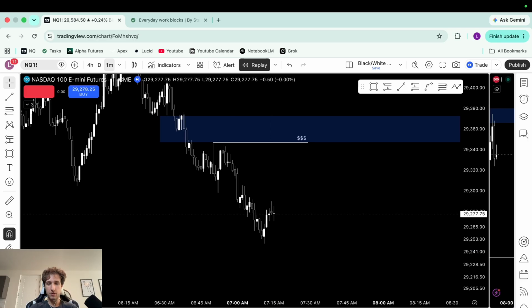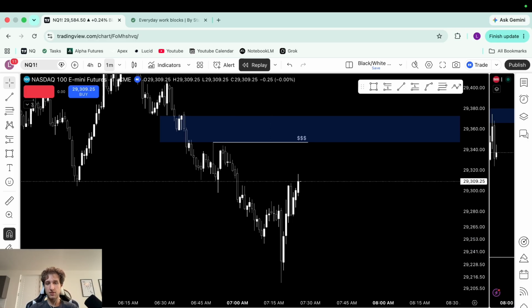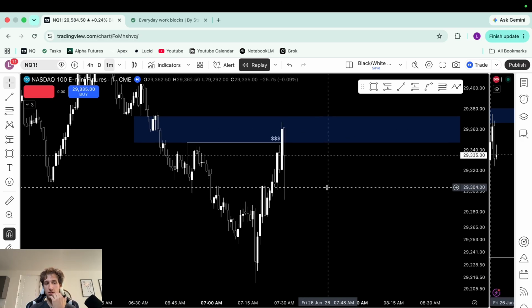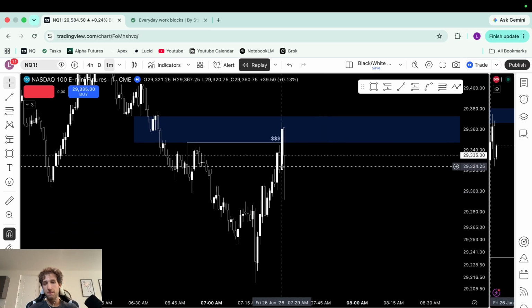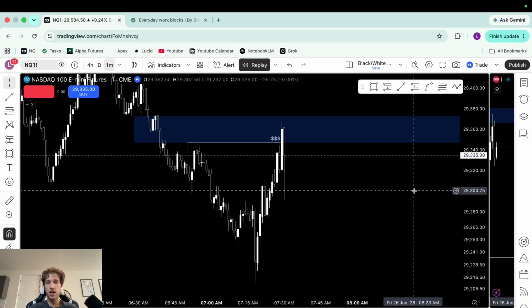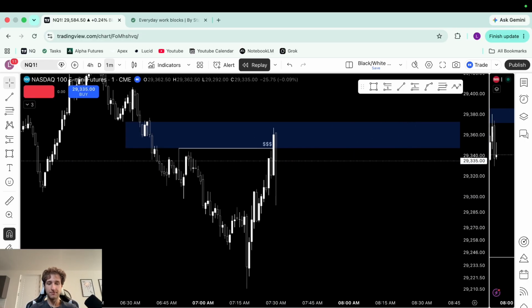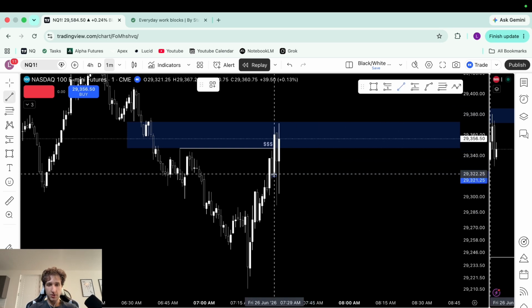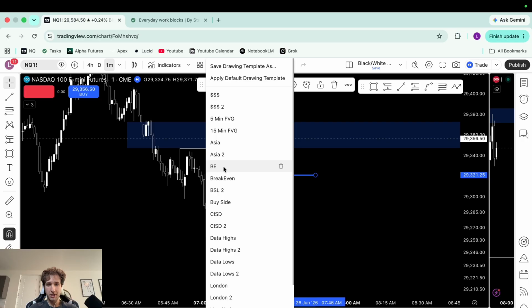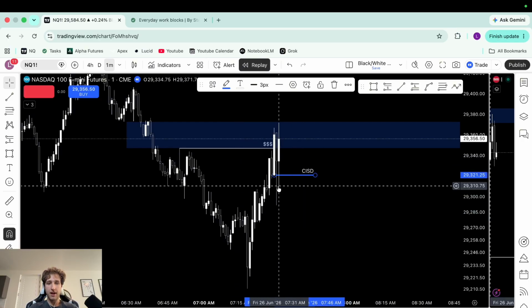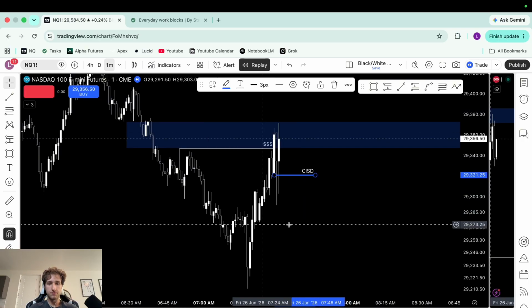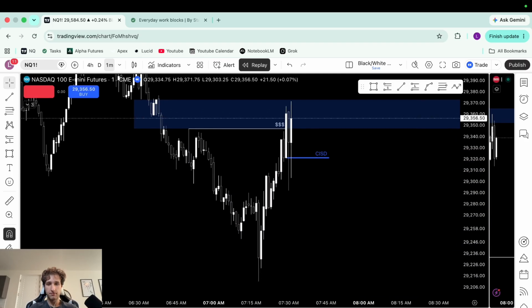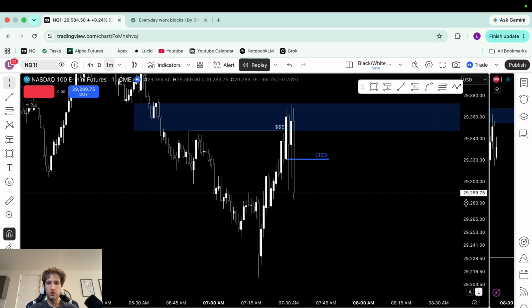Right now we're at 7:14, so we have a little bit to go. But yes, we come all the way up and take that internal high, as well as closing, and we tap that unfilled 15-minute. Now, all I would need to see from this point on is a close below this 1-minute change in the state, and that validates the model to these lows down here, right? So what do we end up doing? Very next candle, we close below the change in the state.